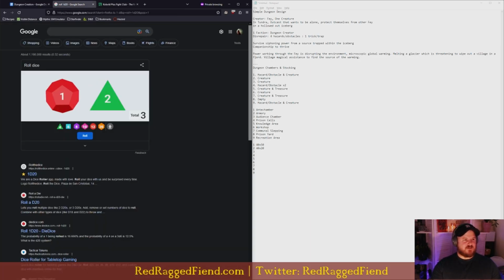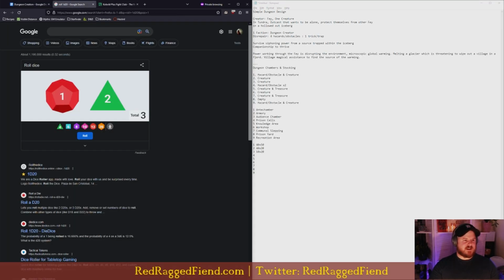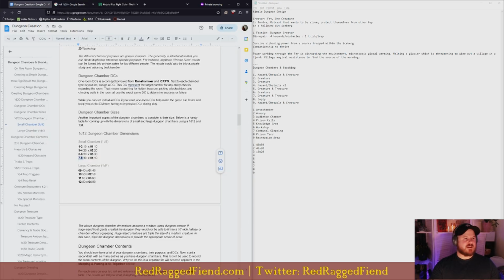All right, 1 and 2. Oh, we got a small room. 10 by 20. I don't think we're going to have to worry about augmenting the size here. A lot of fake creatures are medium or small, so I don't think we're going to have to deal with that. Or we wouldn't if I was going to choose whatever this creature is going to be, which I'm probably not going to at this point, because it's more about the dungeon rather than who's in the dungeon. All right, 12 and 1, so 80 by 40.